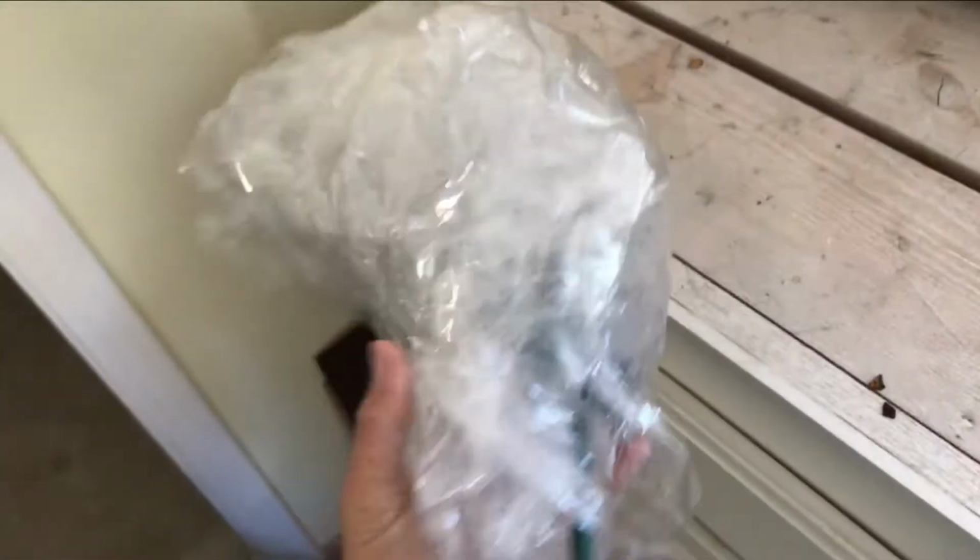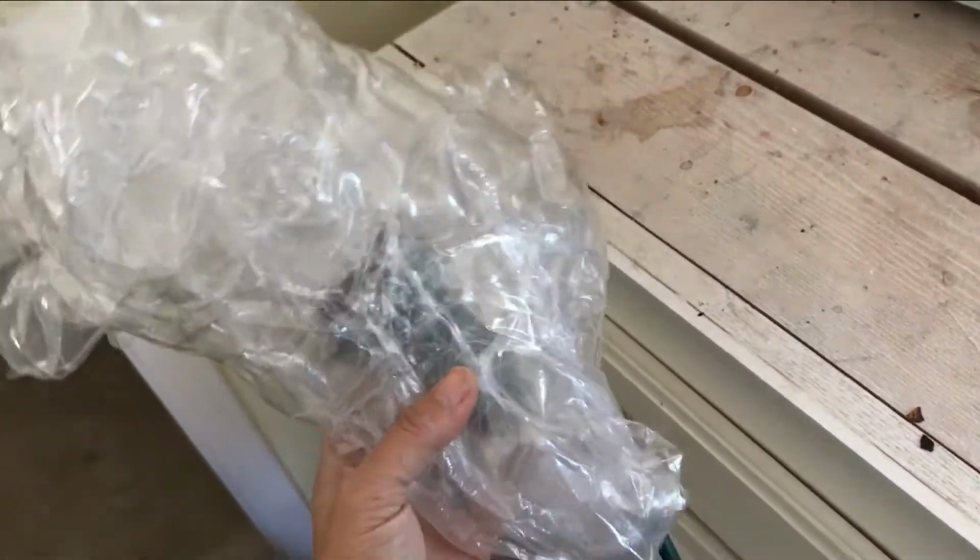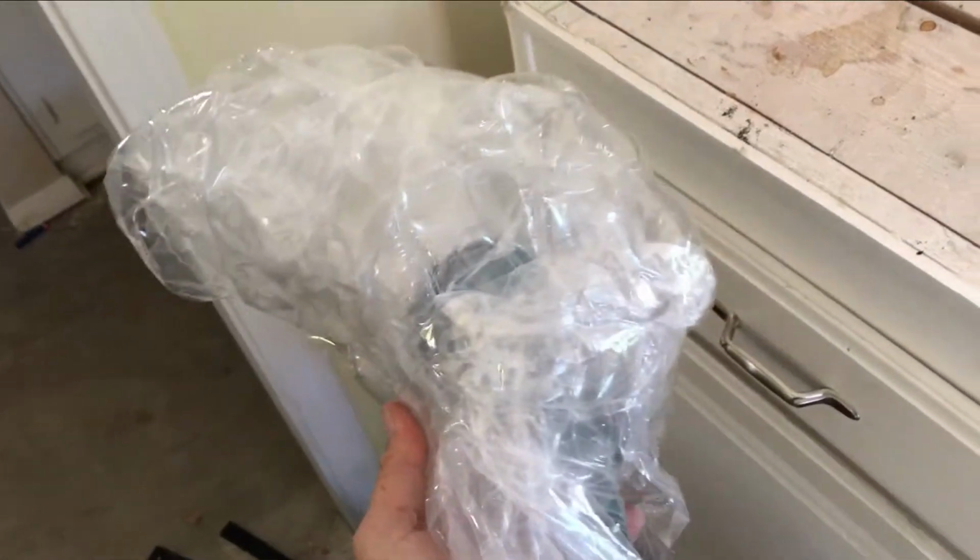So I used some packing tape and I did the bubble wrap around that. Now I'm just going to start tangling the Christmas lights around that. And maybe have to tape a little bit, but not too much.